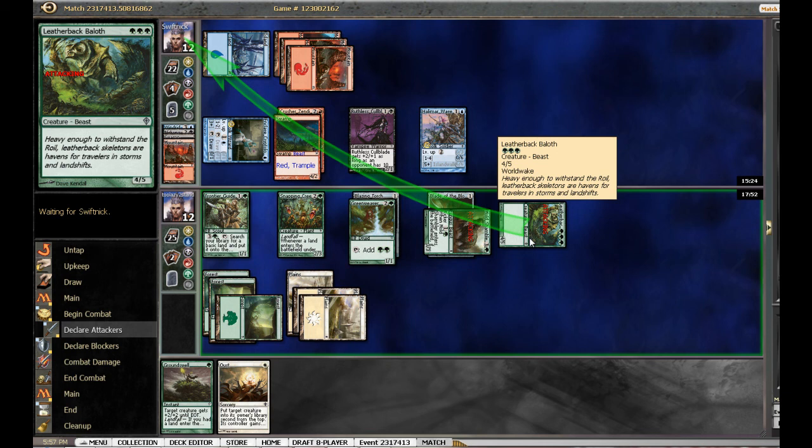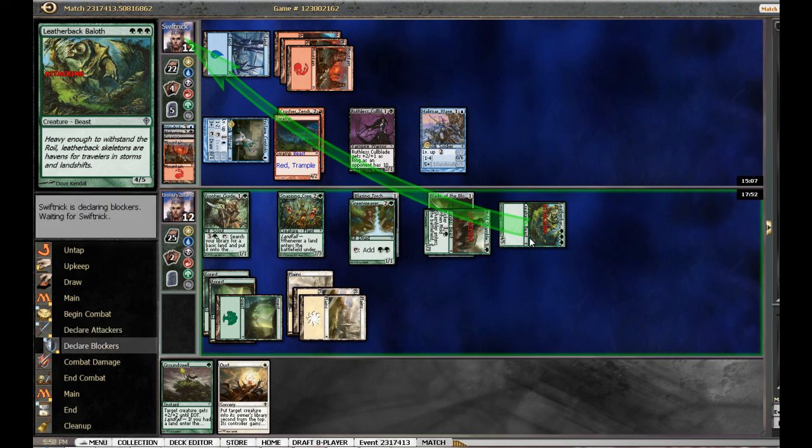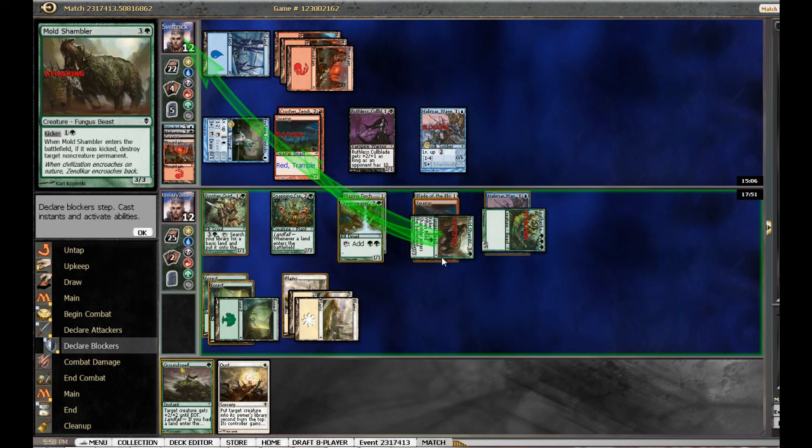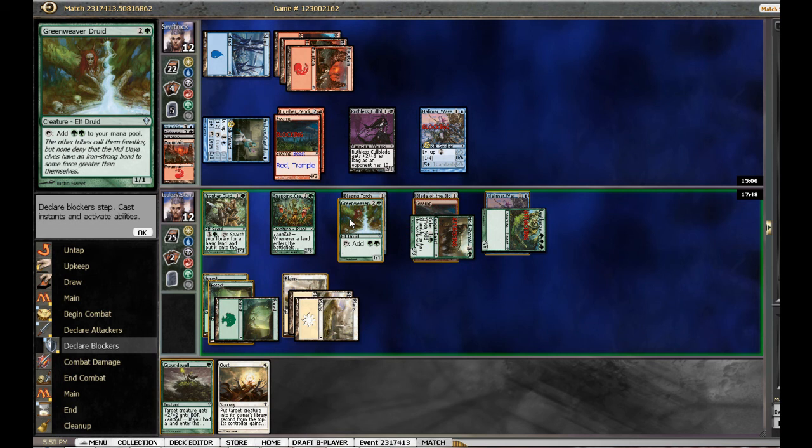He'll be down 2 guys on the board. I have just like a way weaker board than me. Let's see what happens. It's taking a long time to think, so the more he thinks, I guess that's better for us, because that means he's low on options. Just declaring blockers finally. Okay. Let's see. I wasn't expecting that one.